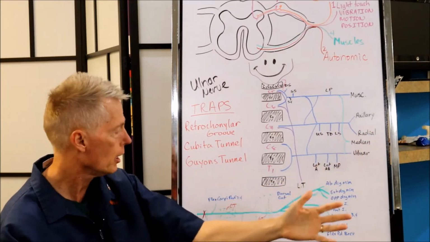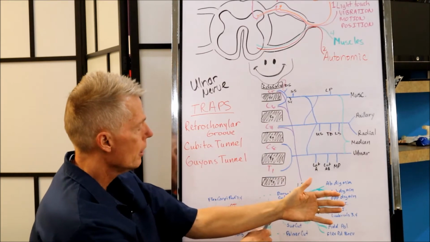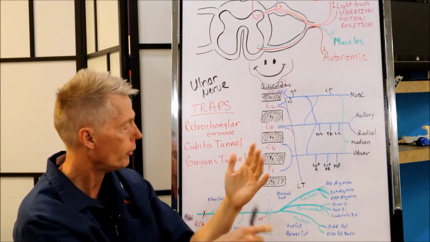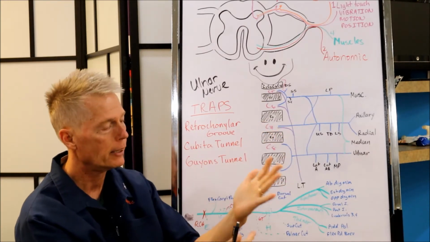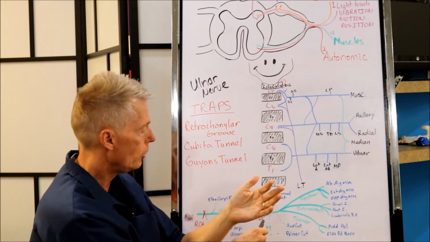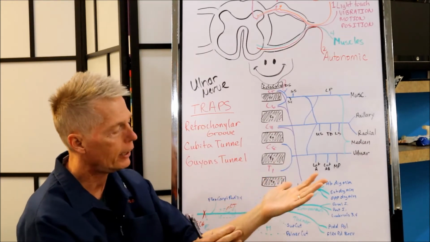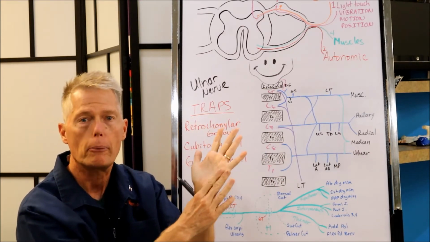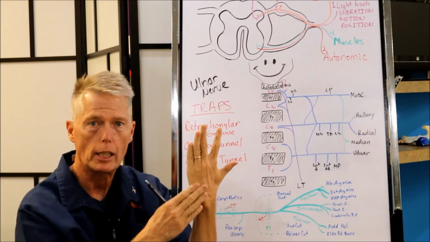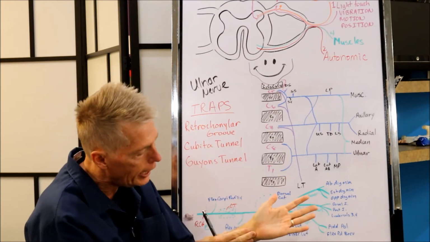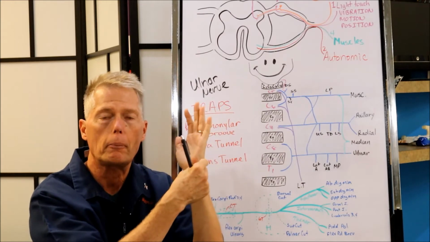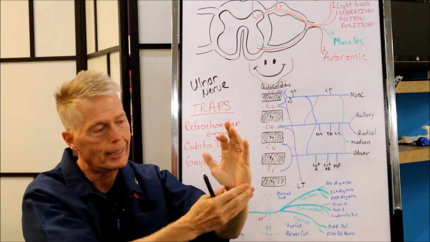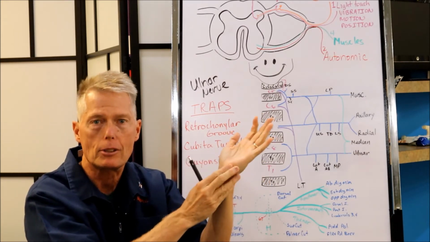Flexes our fingers here. Now we come in, and we don't really get any branches off the nerve that are not cutaneous. Cutaneous meaning skin. So you have your dorsal cutaneous, that's for the back of your hand here, and you have your palmar cutaneous. They branch off before the tunnel of Guyon. So this would be your palmar branch, and this would be the dorsal cutaneous branch. Now, as we go into the hand through the tunnel of Guyon, right into here by the pisiform, this is where bikers, when they're holding handles, will get compression into it, so they'll get biker's injuries.